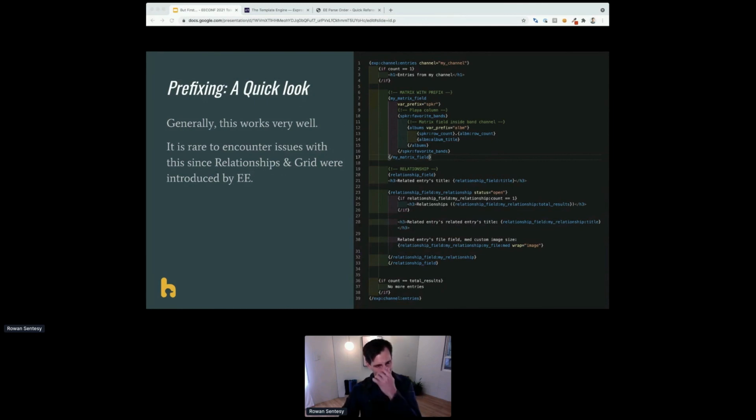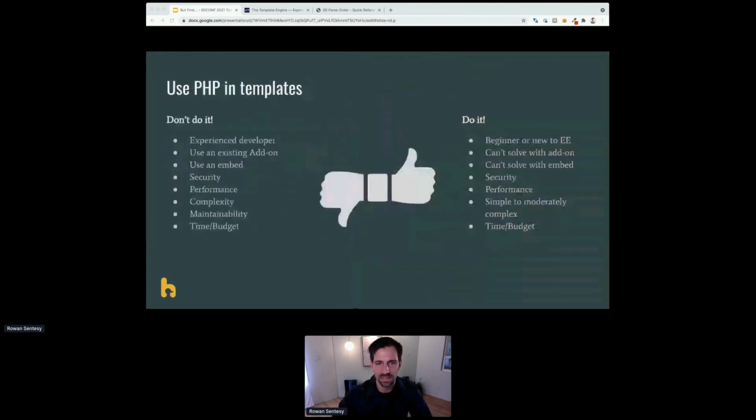All right, so we're going to move on from that, and let's talk about PHP and templates. In general, disclaimer, it is advised to avoid this in almost all cases. I'm just going to say that. When deciding to enable PHP or not, here are some things you can consider.